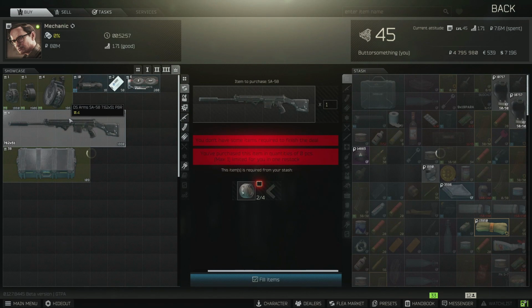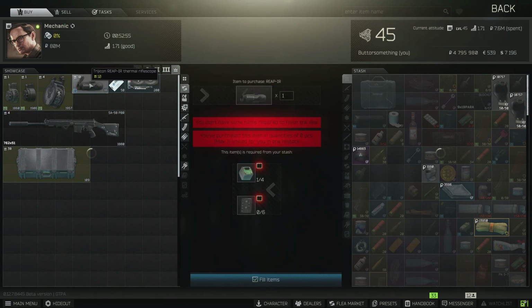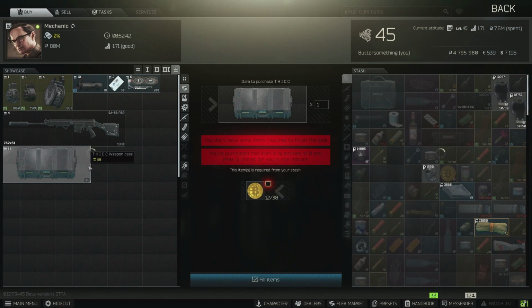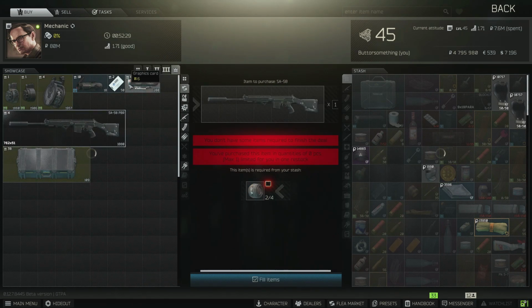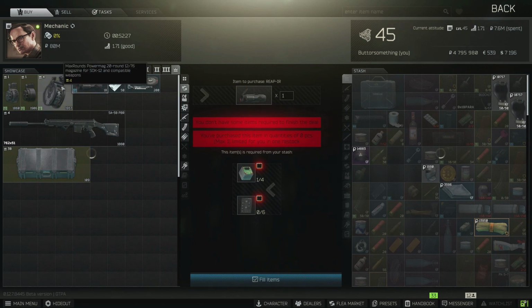And I think personally that and the Reap IR are the only 2 that are worth it for the loyalty level 4 trades. I don't think that this 30 Bitcoin is worth it. I unfortunately did not do the math, but I don't think it is probably worth the money. Again, for loyalty level 4, just the SA58 and the Reap IR are the only ones that are really worth it.